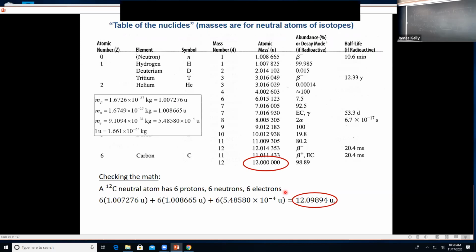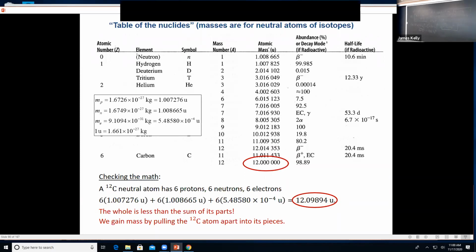Right? Here's something: we're claiming we have this atom that has a mass of exactly 12 in certain mass units, and we tear it apart into pieces. It's protons, it's neutrons, and it's electrons. We measure the mass of each one of those and then add up the numbers of all those together, and we get a different number. So that's sort of saying the whole is less than its parts, right? The sum of the parts here is a little bit over 12, whereas when we put them all together, we get a number that's exactly 12. That's really weird. We gain mass by pulling the carbon-12 atom apart into its pieces.